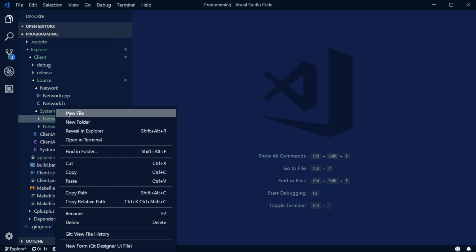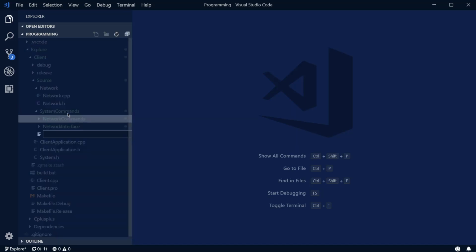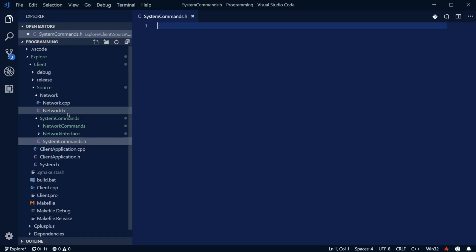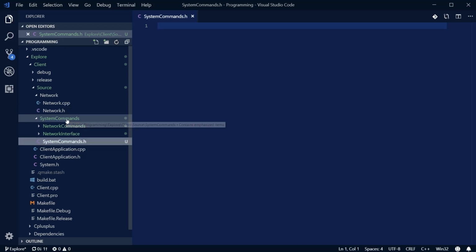Let's do them. New file, and we'll call it system commands. There we go. That's not a bad one. .h. And we will have system commands.cpp. Yay! At long last, we're getting CPPs. Yay!